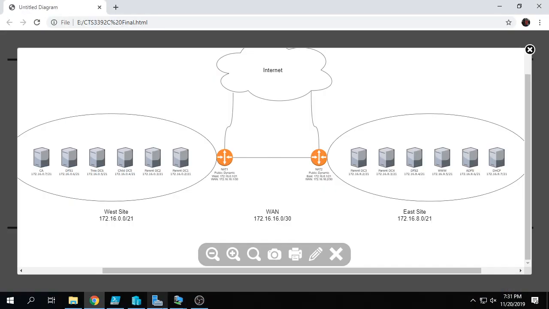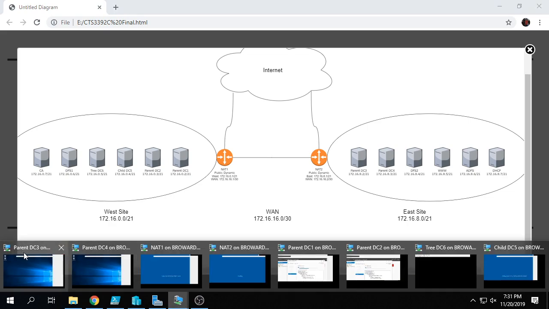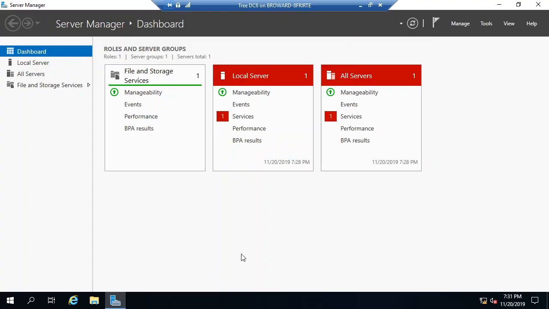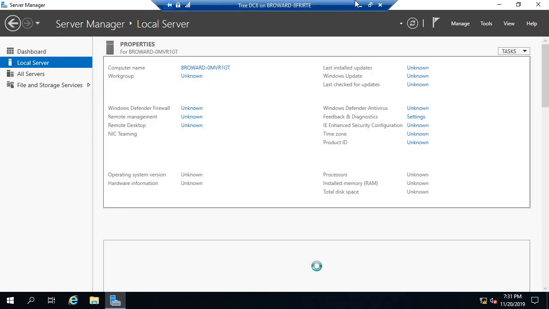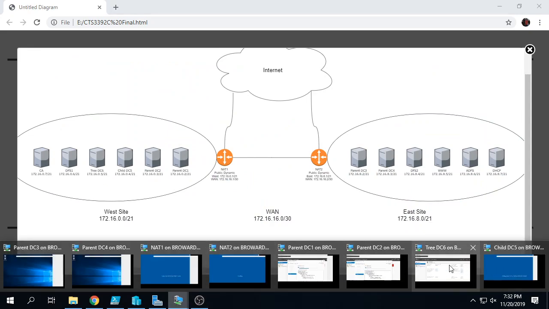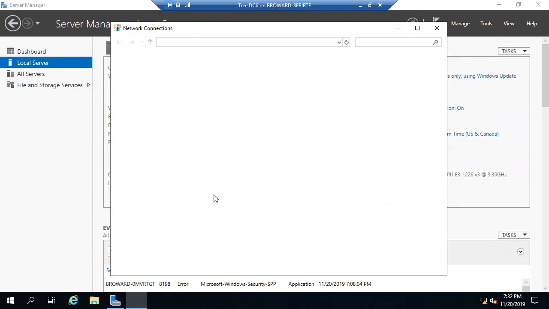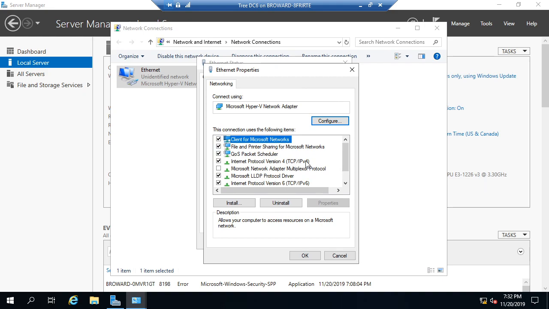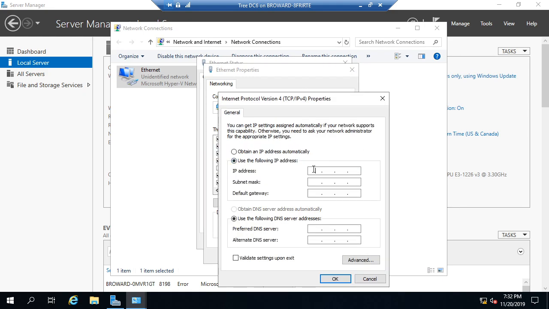I'm going to go to DC6, which will be our new tree domain. The IP for that will be 0.5. I highly recommend you use PowerShell to do what I'm doing right now.